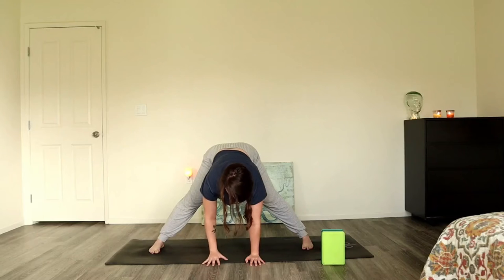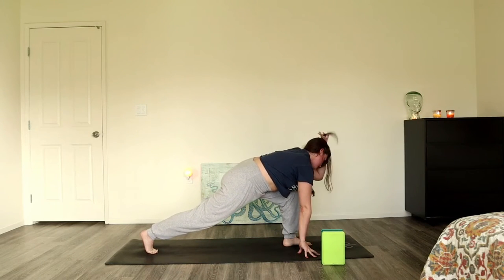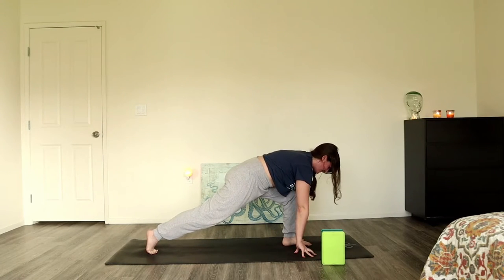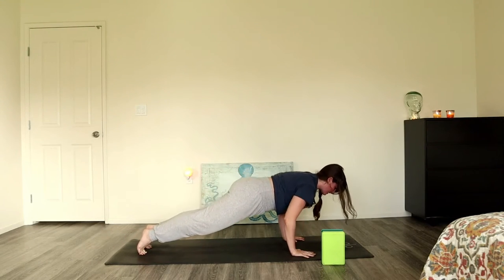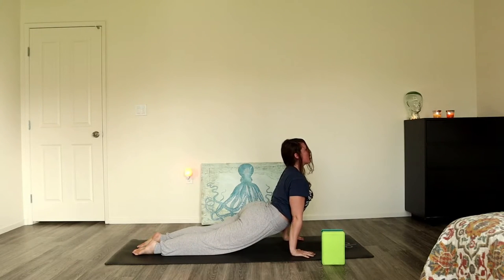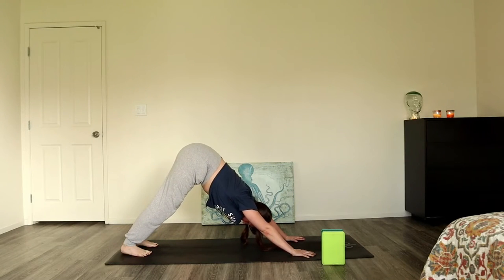Inhale, come to a halfway lift. Exhale, walk your hands into a low lunge. Inhale, step your foot back. Exhale, low plank. Inhale, upward facing dog. Exhale, downward facing dog.